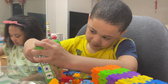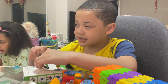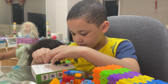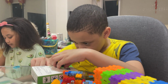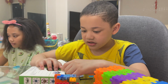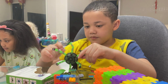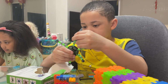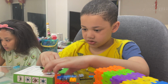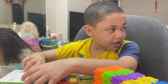Okay, we buy it. So guys, I'm putting it back in the box. Could you give me the Legos that's falling? Time to make it tentacles straight. Tentacles straight. Putting it back in the box.